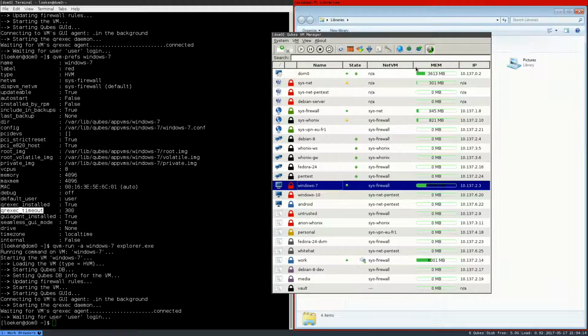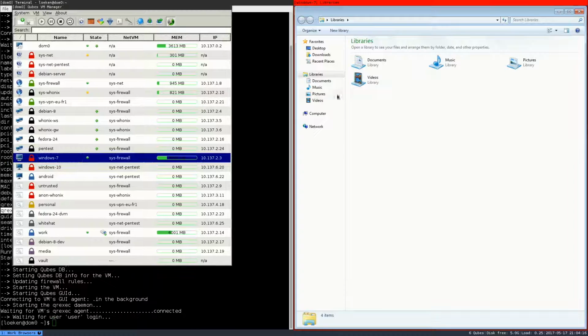Okay, that's more like it. So now we have only the explorer.exe running and not the whole Windows. And that's the Seamless GUI. That way you can, for example, install, let's say, Excel inside your virtual machine, and then you can have Excel here and use Excel or, for example, mIRC or whatever Windows application you plan on using.